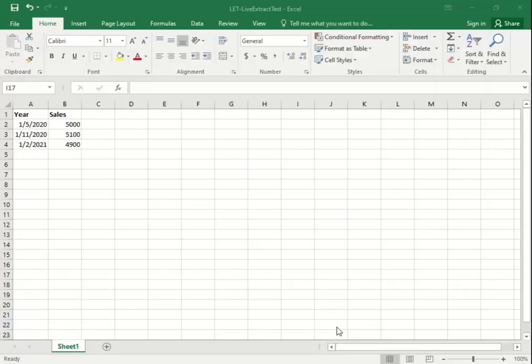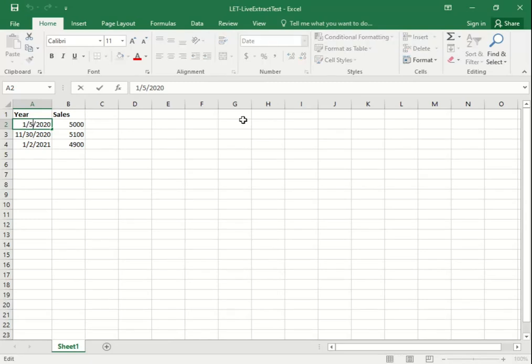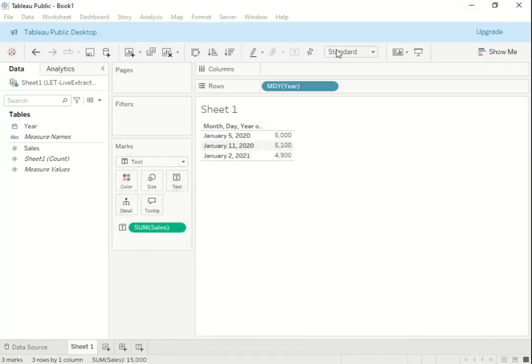So let's check it. Now let's say I come here and I change the data source in Excel right here, because this is the data source I connected to, and I change this to, let's say, 30th. So at least by the end of the month, that's when you might want to check your sales. And I click on this as well and I change it to 30th. So I come here also and I change this to 30th and I click on enter and I save this, right? So I've saved this, but by default nothing happens in our data source. Nothing happens here. Let's see how we can get our data set updated.